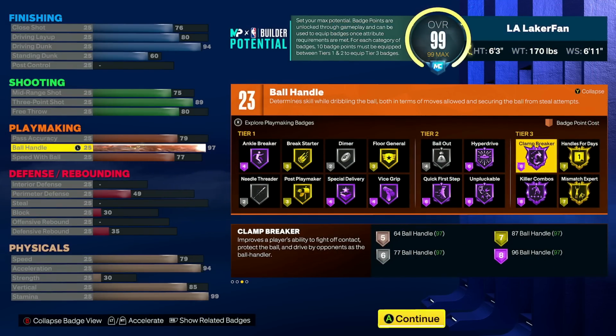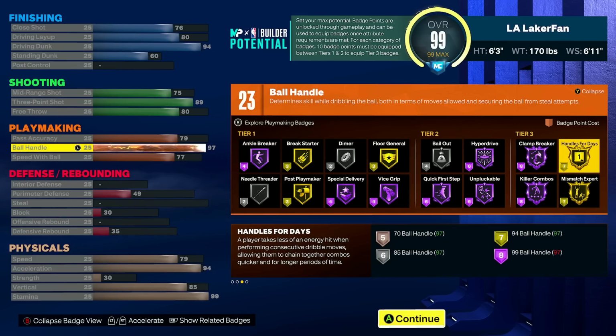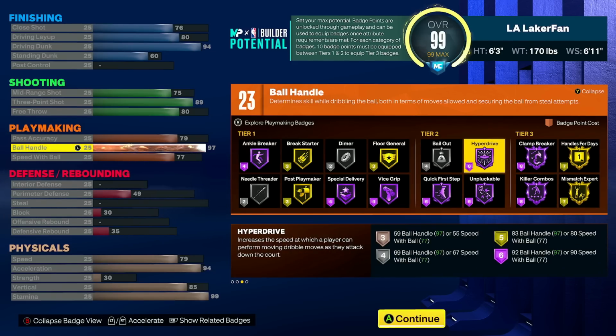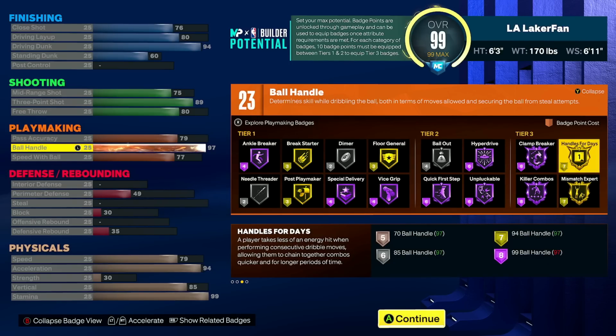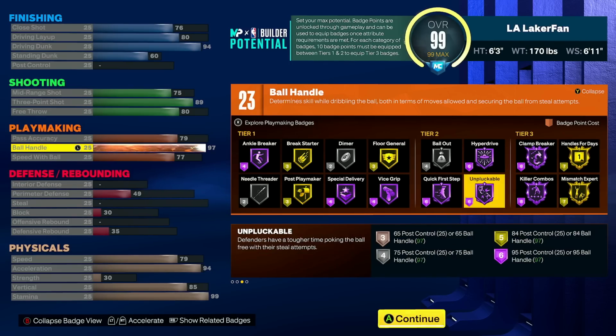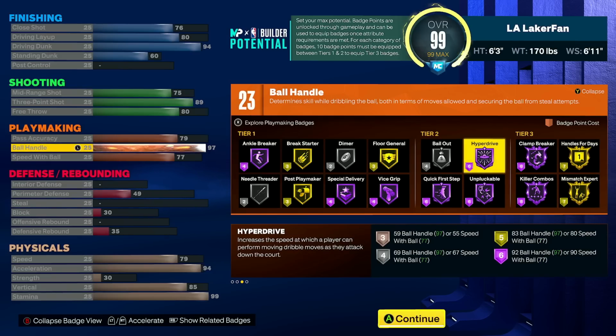16 free playmaking badge points right here between a double core, and then I would obviously run the handles for days as well. So it'd be like handles, clamp breaker, killer combos, unpluckable, quick first step, and hyperdrive, all on the maximum level, Hall of Fame on all of them besides handles for days. I'd have to add like a total of maybe 2 more playmaking badge points, I think, to be able to afford all of it. But that sounds pretty fire to me, bro.